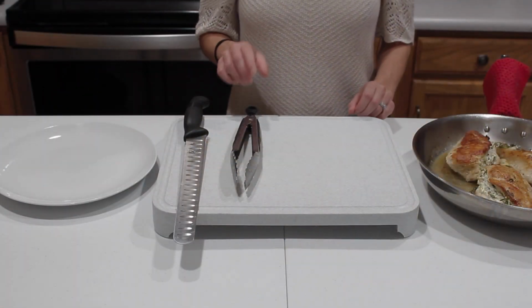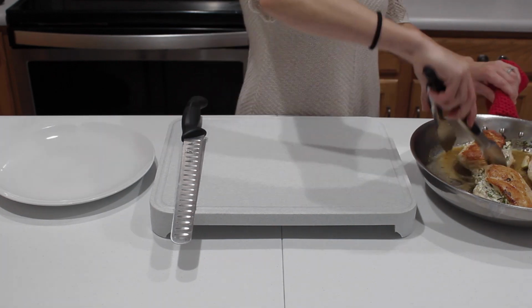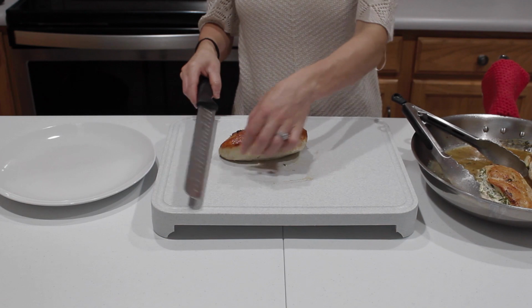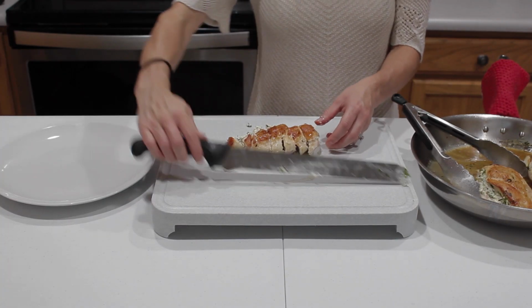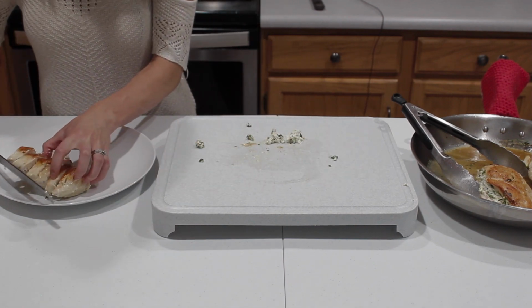So that chicken is done, and we let it sit for 5 minutes after we got it out of the oven. So we're gonna take one on our cutting board, and we are going to slice it. You can slice it straight down or at an angle, whatever you prefer. All right, so we have all of our chicken here, and we're just gonna put it on the knife and transfer it to our plate.